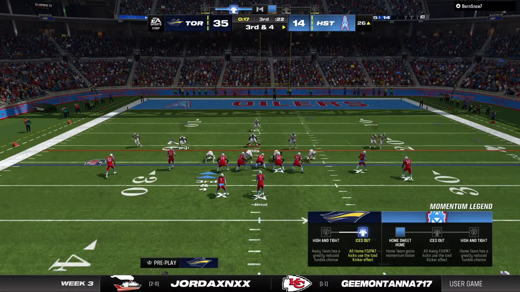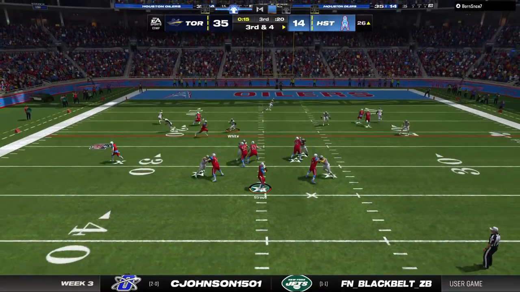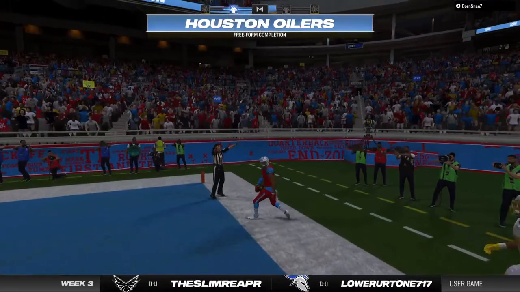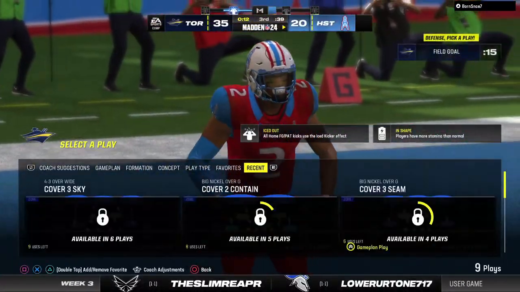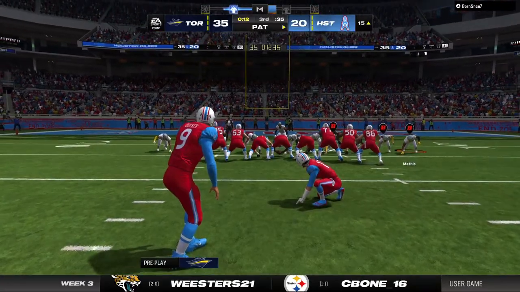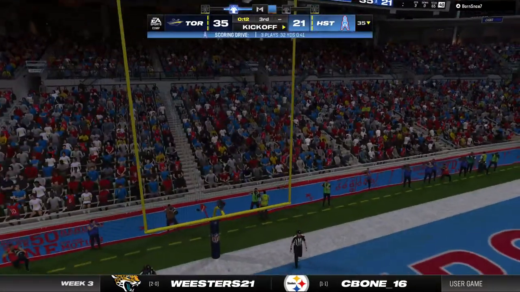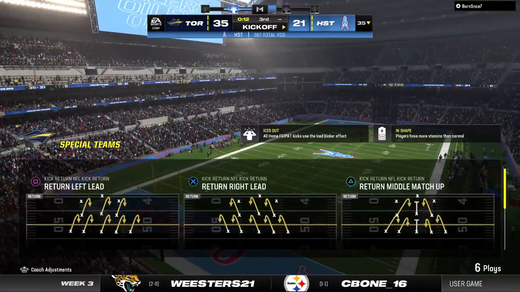Stroud, he's going to audible to something else. Back to throw here. And got his man. It's caught. Touchdown, Houston. DJ Moore, his second touchdown of the afternoon. And the Oilers are able to get a score back in the final stages of this third quarter. Extra point by Butker is on target. And the lead will be cut down to 14.